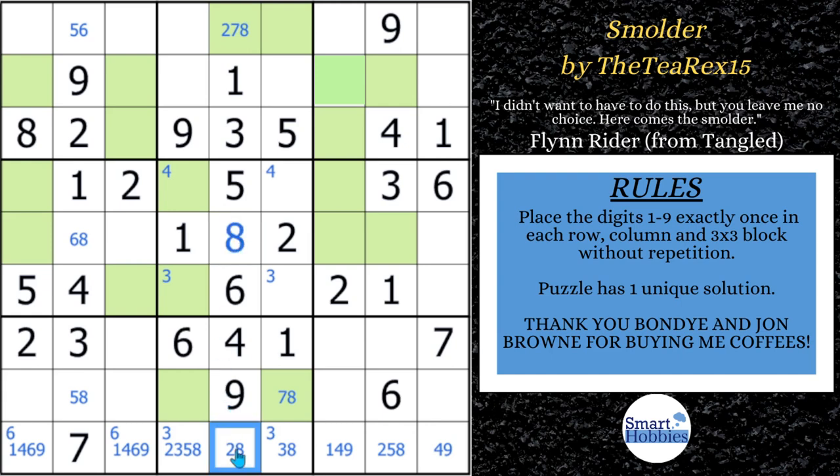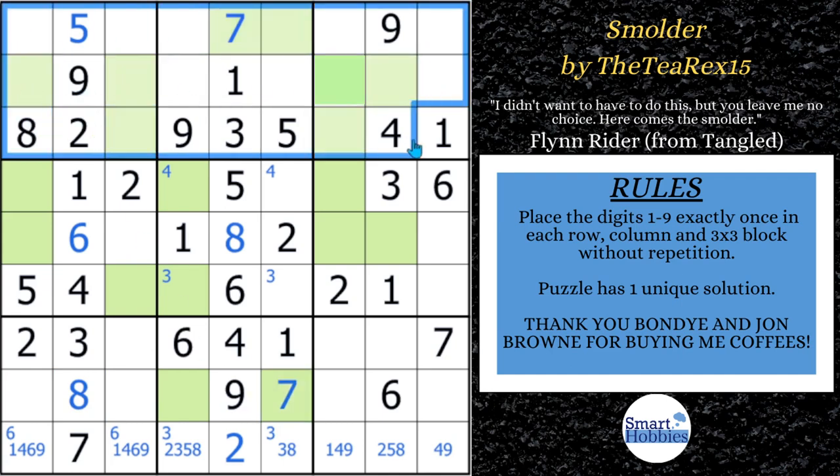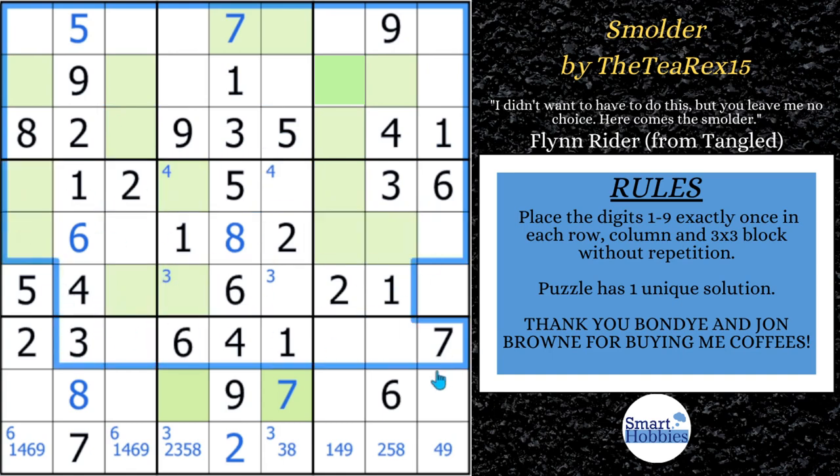We figured out this cell has to be an 8, and we can do some solves. That's an 8; this is a 2 and this is a 7. Since this is an 8: this is a 6, that's a 5, this is an 8, and this is a 7. Now we're starting to do some real solving. We used those X chains to figure out what was in this key cell. There are still some other strategies we need in order to fully solve this puzzle.